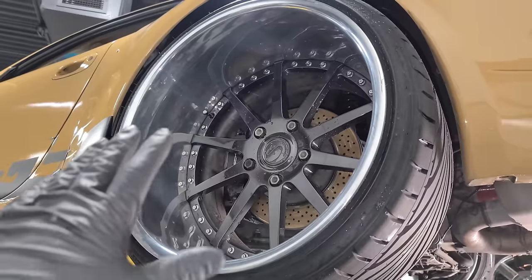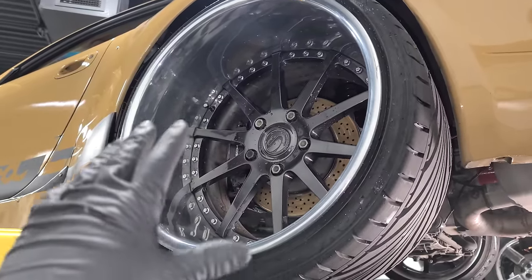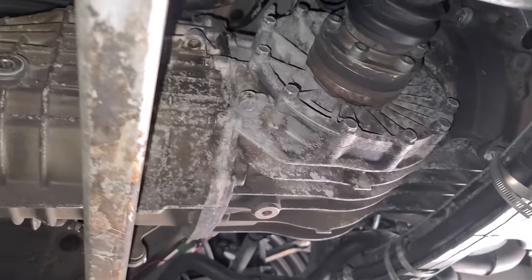And I'm not 100% on these wheels because I think they are custom made, but I believe these are about $10,000 for the set, just for the wheels. 27 grand for the car, and the wheels, tires, plus suspension so far with tax and shipping and everything is probably close to $20,000. This could be one of the best deal cars I've ever bought. This is crazy. I'm seriously geeking out.